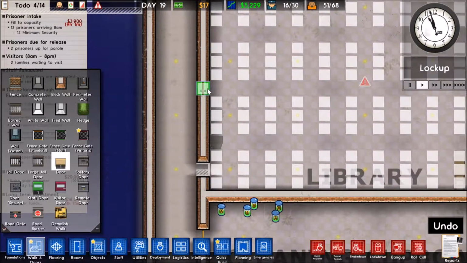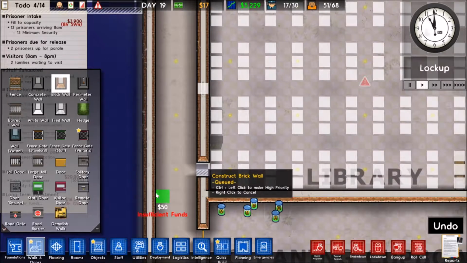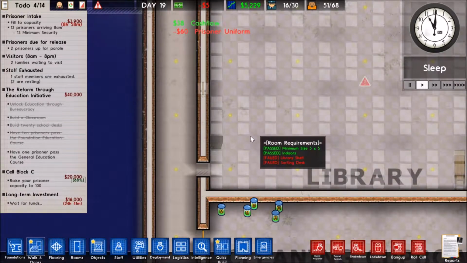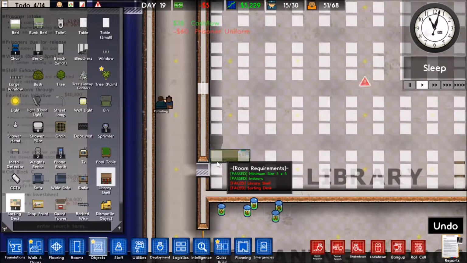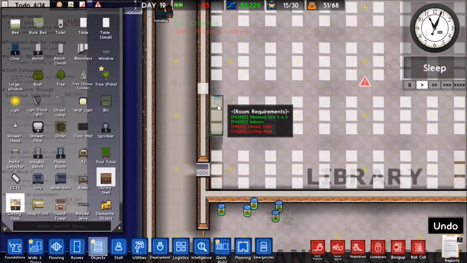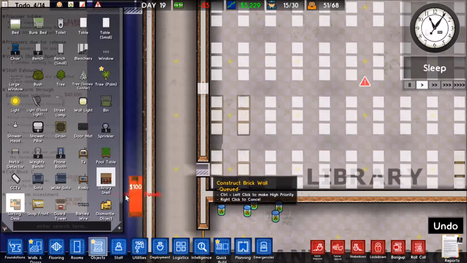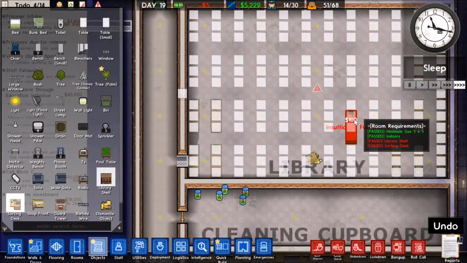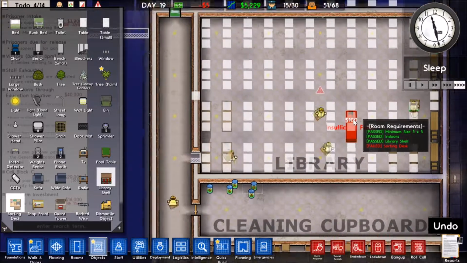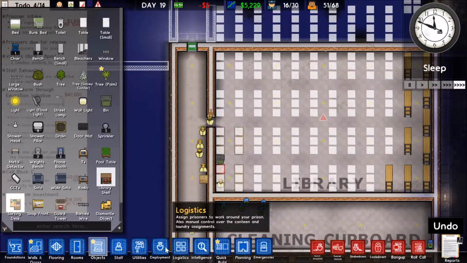We have this door. Put it right here. We have some brick. Put it right there. Then we have these 4 sorting desks. Put those right there. Let's go ahead and get all of this stuff put in, if you would, please. Alright.